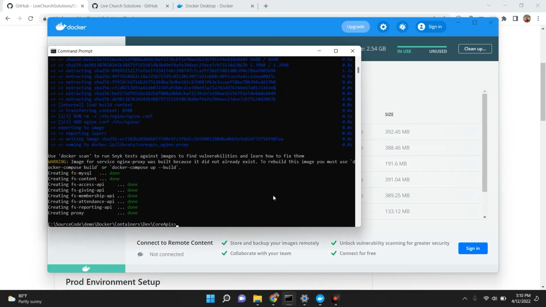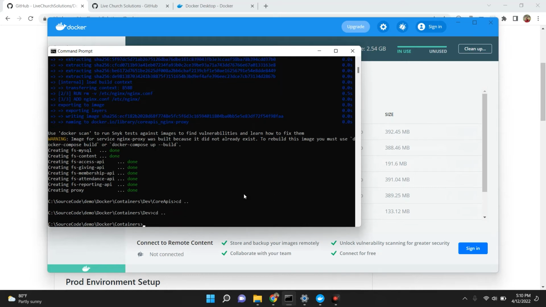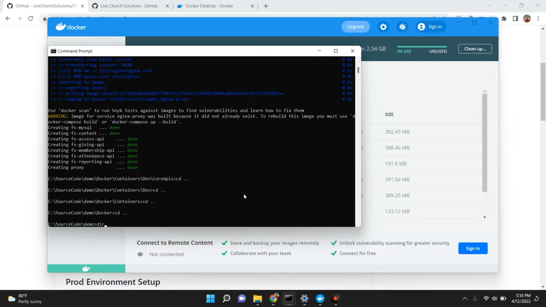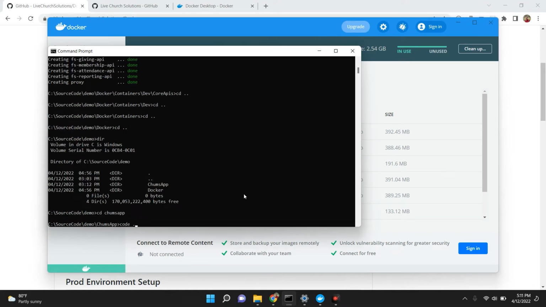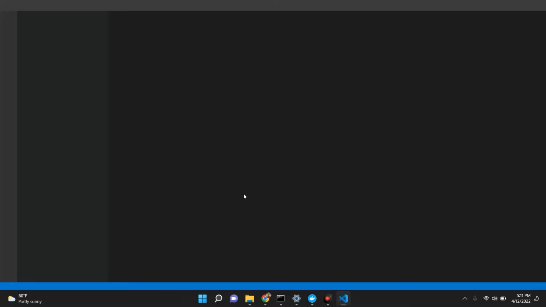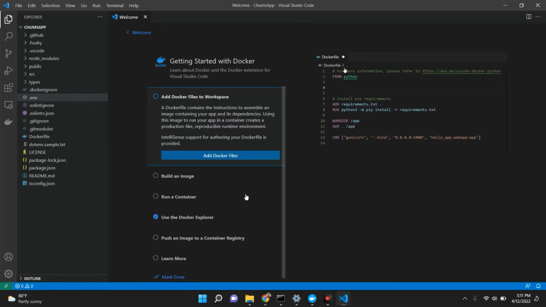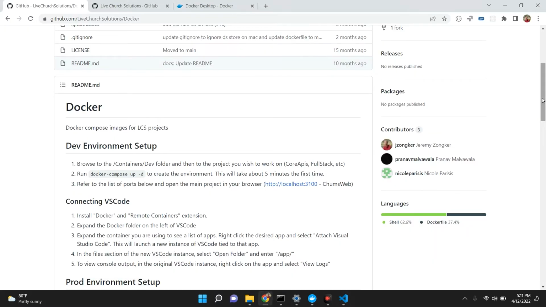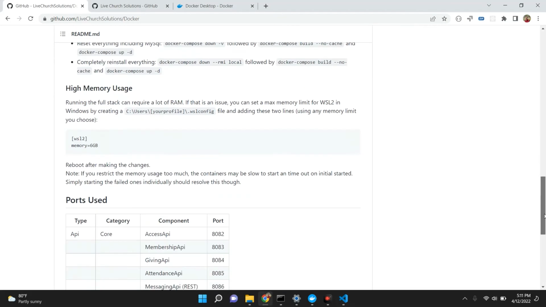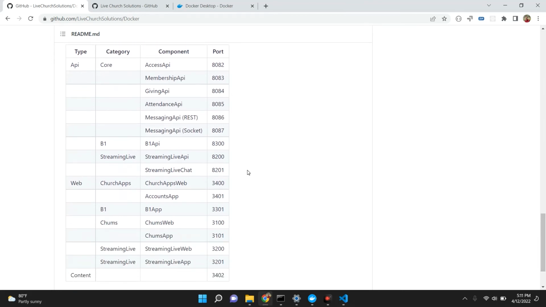So what you'll need to do now is go to Chums or whatever app you want to work on and point to your APIs. So I'll come into this Chums app folder and launch Visual Studio Code. And what you'll do is just come to this .env file, and all the ports for everything are listed in this README. If you scroll down to the bottom, it shows you what port all these APIs are running on your machine.